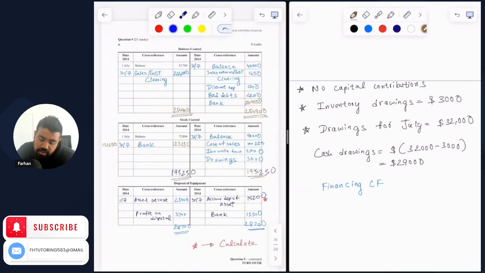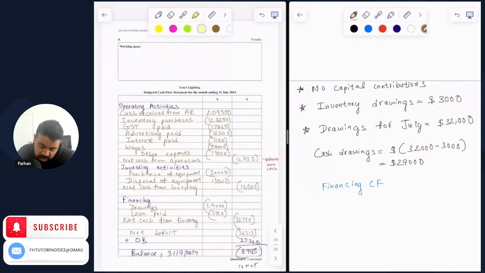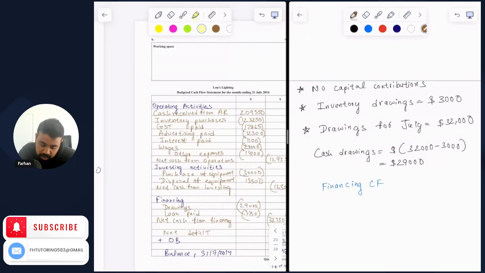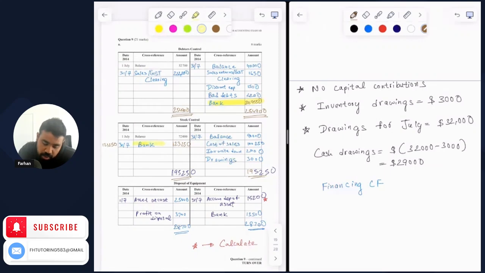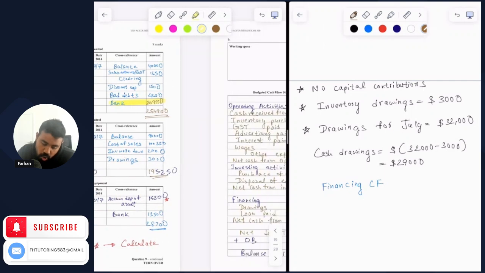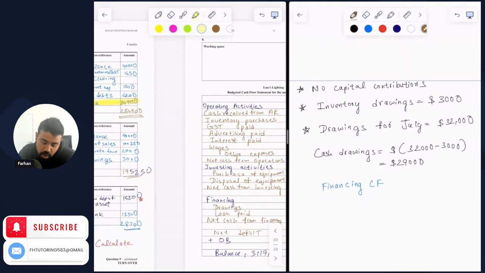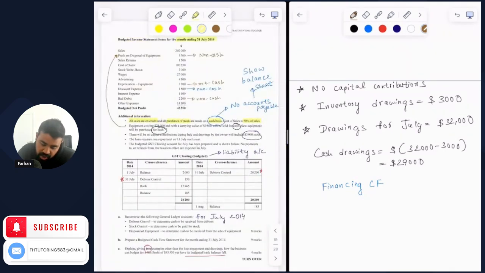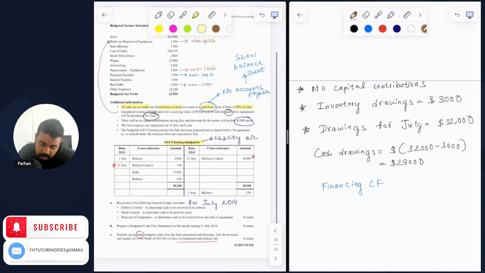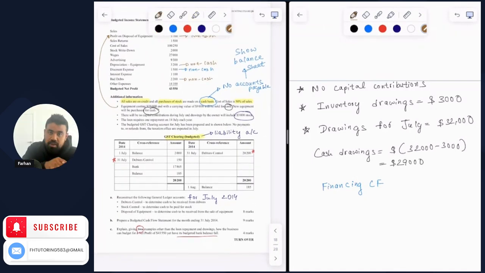As you can see here, based on our calculations, $209,550. Then we have included inventory purchases, and within brackets referring to cash outflow. And this was on the basis of our calculation from the inventory ledger account. Then we know we have paid GST of 17,865, a negative number because it's a cash outflow. And how do we know we have paid GST? Check the GST clearing liability account, and GST paid is always shown on the debit side of the GST clearing account. And GST collected or expected to be collected is shown on the credit side.